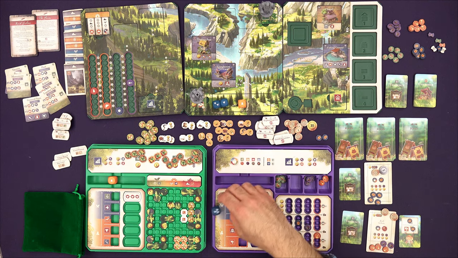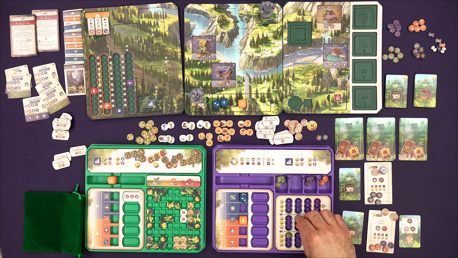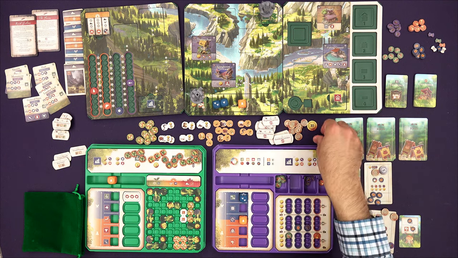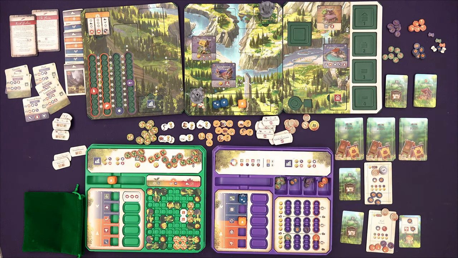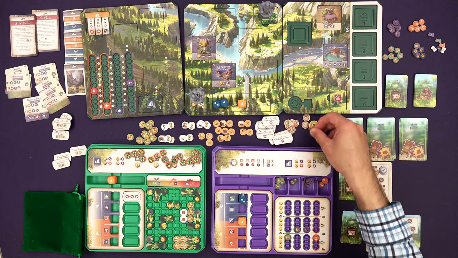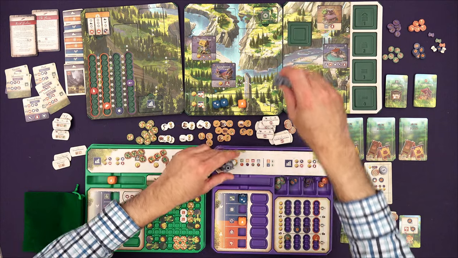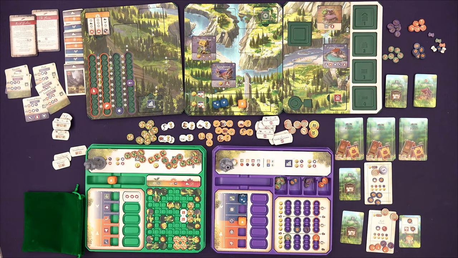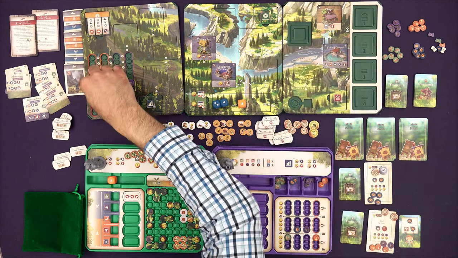Then use this to sell the blue goods, pushing back down again. 2 of those at 4 each is 8, 9, 10. Like that. And that is the end of the season. So basically we reset and do everything again as we do at the end of the season. First checking for any buildings that get me something. This one does get me 1 culture at the end of the season.